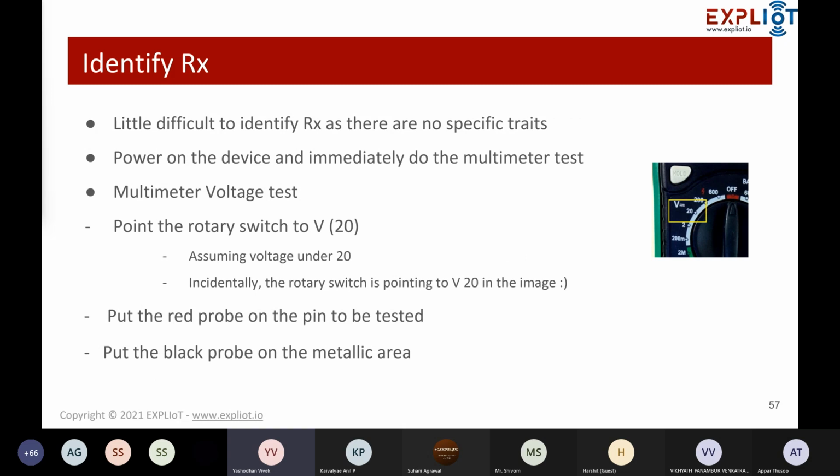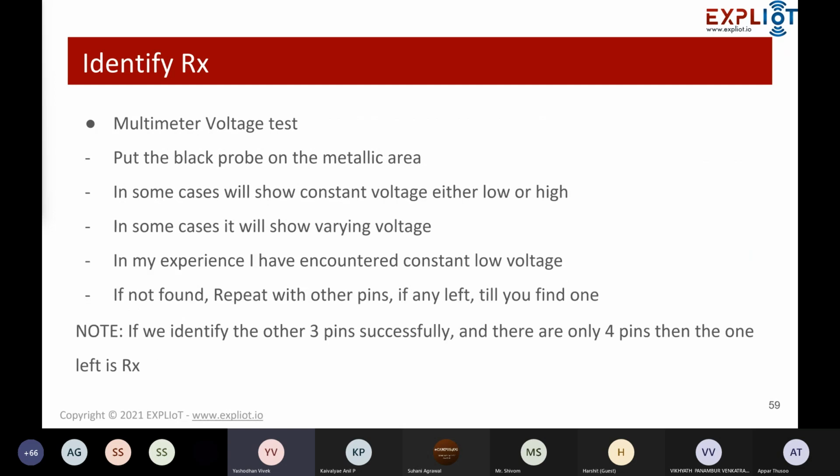On the other hand, identifying a receive pin is quite difficult, because the receive pin does not show any kind of voltage immediately. Possibly we get 0.01, 0.1 or 0.2 volts. That is basically an indication that where you have the least amount of voltage is the receive pin. This way, manually you can identify these particular pins.